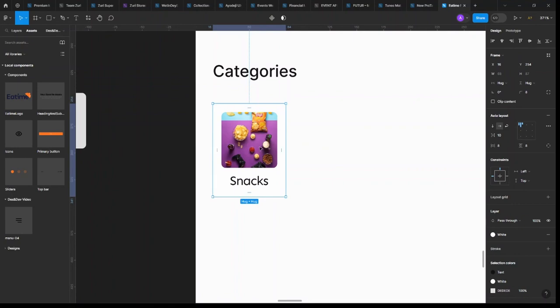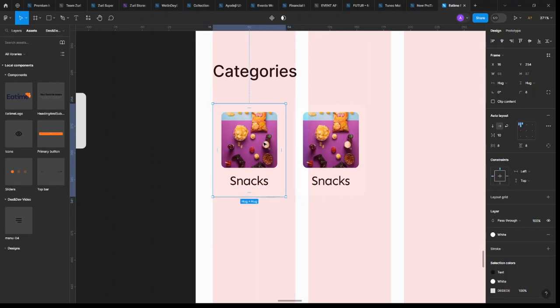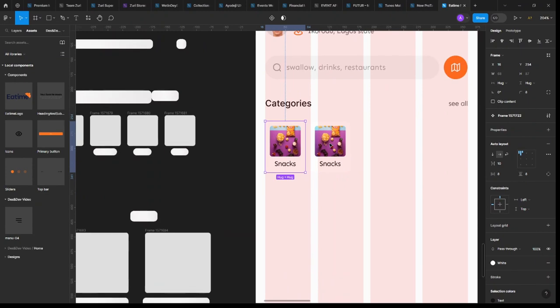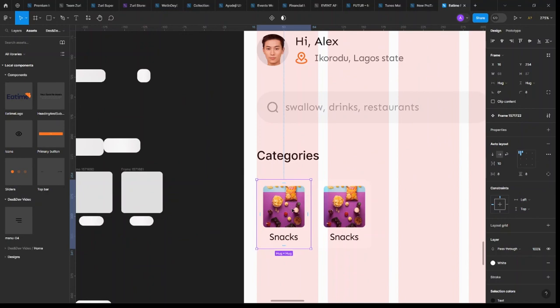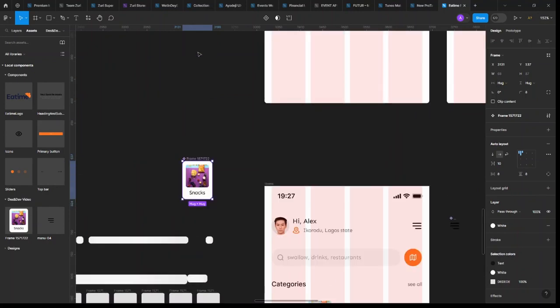Yeah, so we have 8. So this is what we have here. Don't forget we have to make it. We can do 8. 8 is okay. But before we go on, let's just make this into a component. This is what we did.